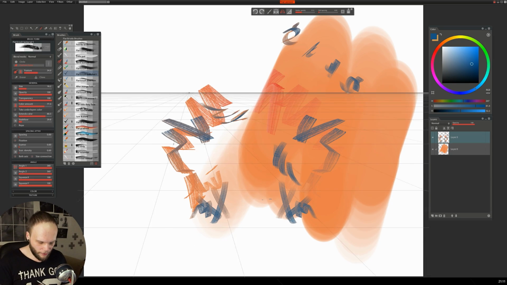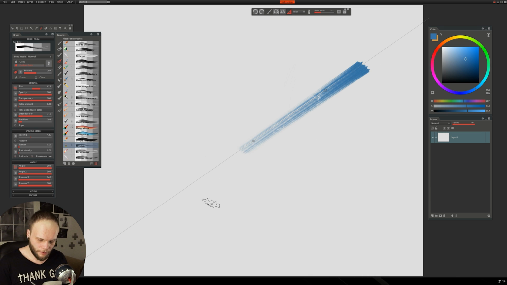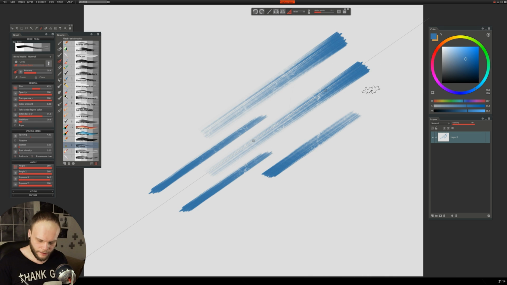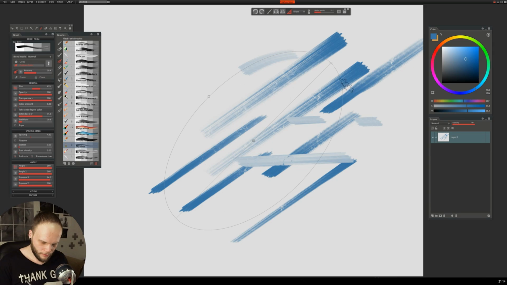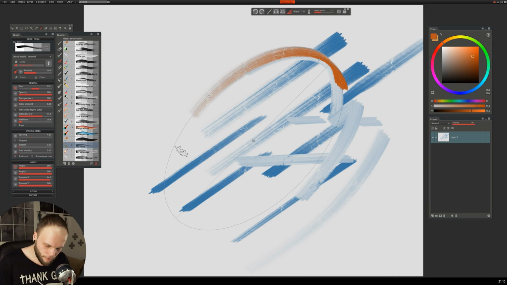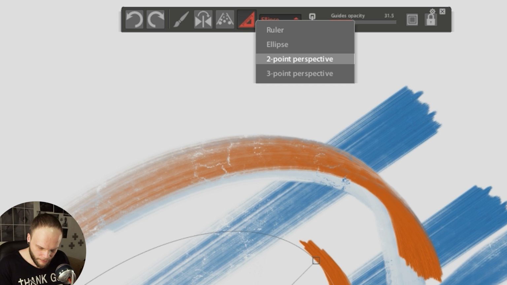So basically, you move it around, you have a pretty cool floor to get you started. I think that's a pretty cool thing. There is an actual ruler though. Here it is. Ruler, you rotate it, and it just restricts all your lines in one direction. There is ellipse mode that I've just noticed. This one allows you to follow the ellipse shapes wherever you want. So this is changing the angle of the circle in 3D space, and this one is the radius, and that's pretty cool. What else? 2-point perspective.